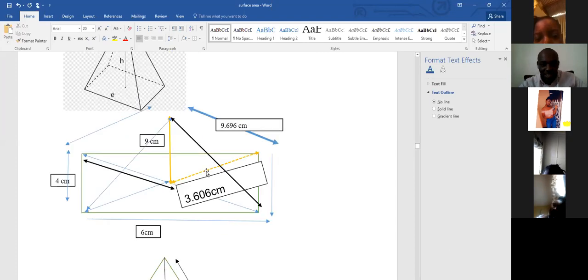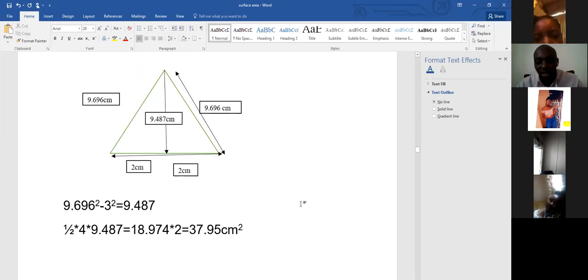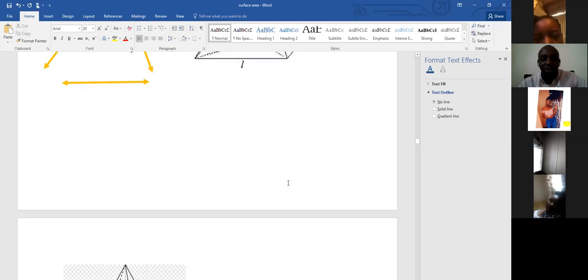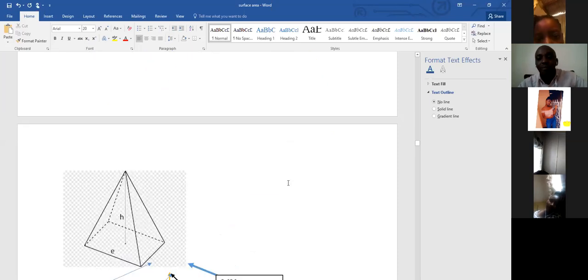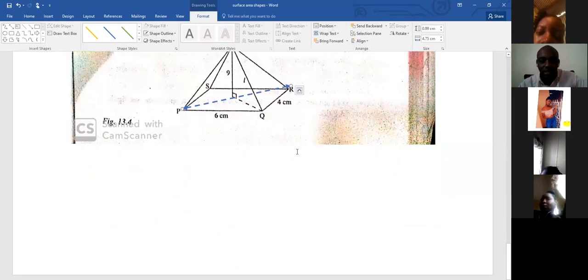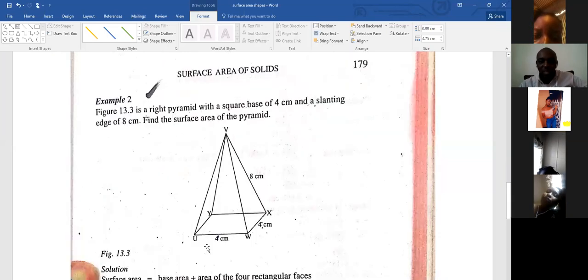So these are two methods that you can use when you're finding the area of the triangles of your pyramid. Whichever you think is simpler is the one that I recommend that you use. So that is how we find the area of a pyramid. Let me see whether we have another example here. What about such kind of a pyramid? This pyramid is very easy.